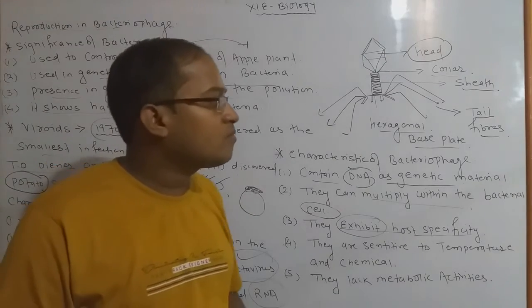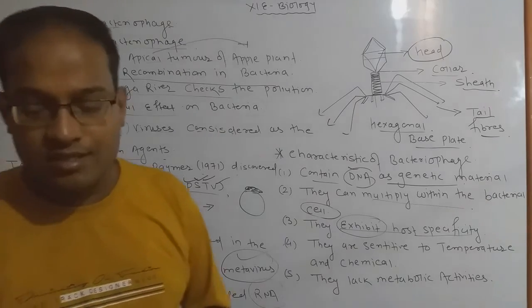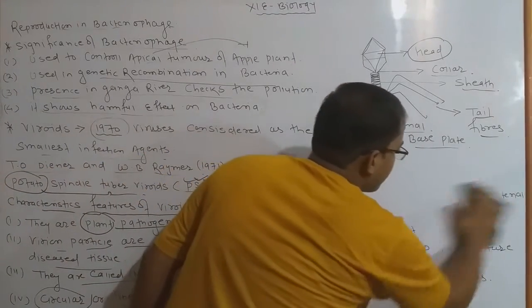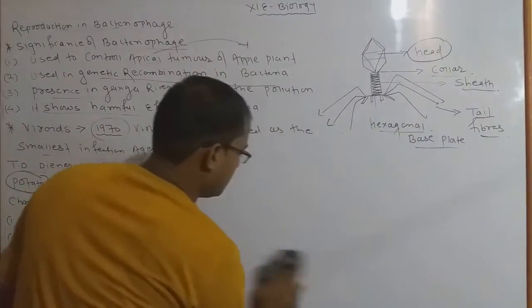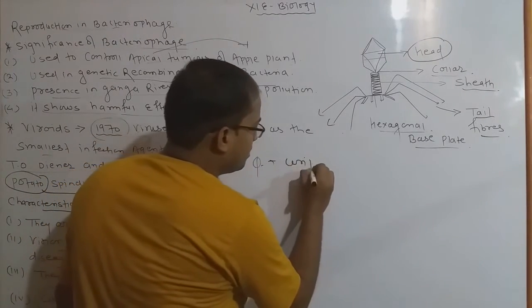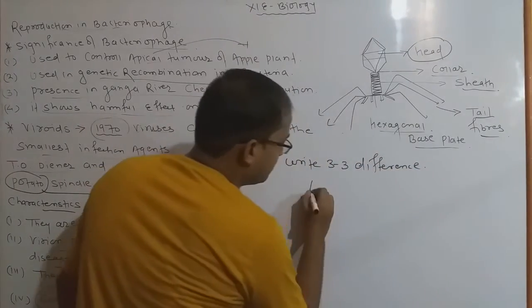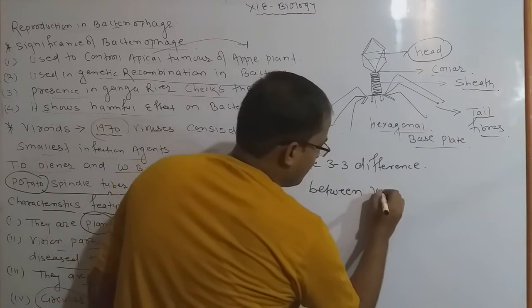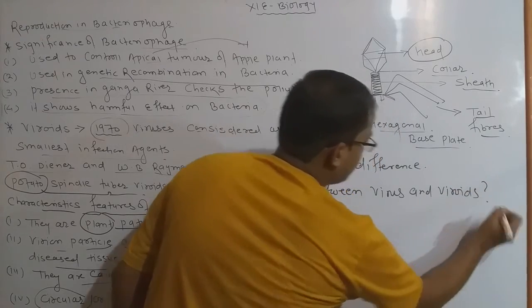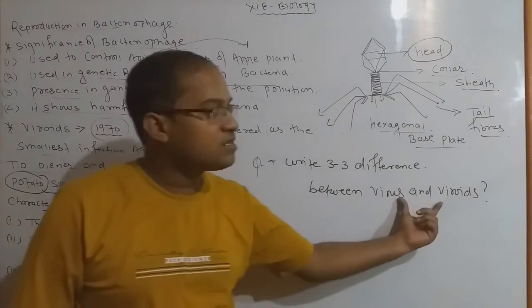Apart from that, this is all about your fifth chapter on fungi. Next day we will start the sixth chapter. After completing this video, I am giving you a third homework. This is your question number three, and you have to give me the answer. Write the 3 most important differences between virus and viroids. This is your third homework. Write down 3 differences between virus and viroids, because they are generally different in nature.